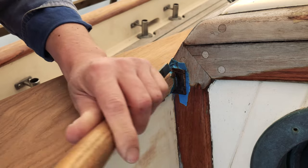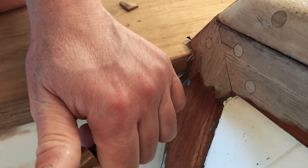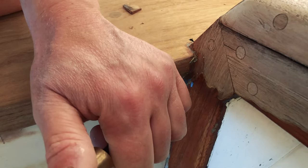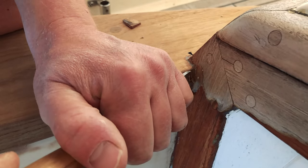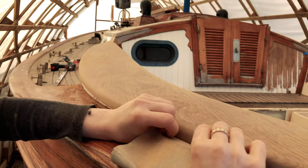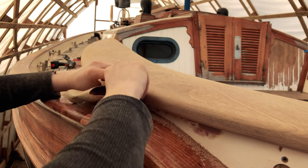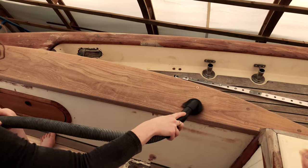The first cut I made into the new coaming was this one, the cut around the cabin top, and I rushed it a bit, and as a result there was a small gap which I decided I'd fill with a sliver of teak. It's a shame, but at the same time these little mistakes with their honest repairs really make a job feel more human.